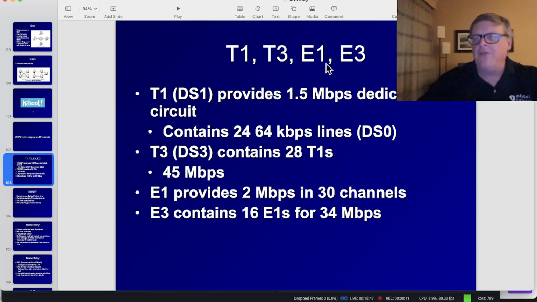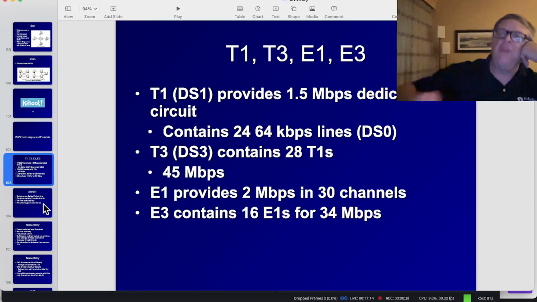T1, these are telephone company lines. T1 and T3 used to be bundles of copper. Now they run on some other cable infrastructure, like fiber optics or possibly even coax, I'm not sure about that, but I know some of them run over fiber. So T1 gives you 1.5 megabits per second point to point, enough to carry 24 analog phone lines. T3 has 45 megabits per second. Europe has comparable ones called E1 and E3.